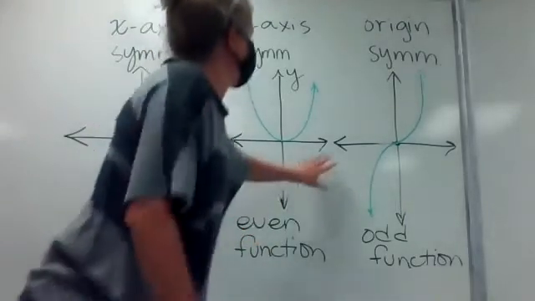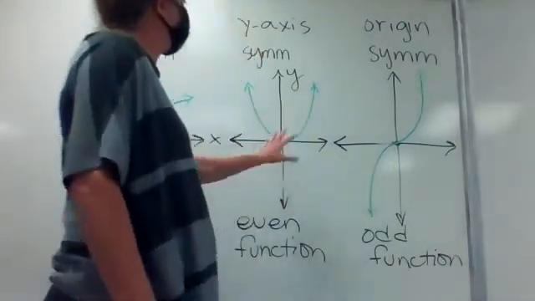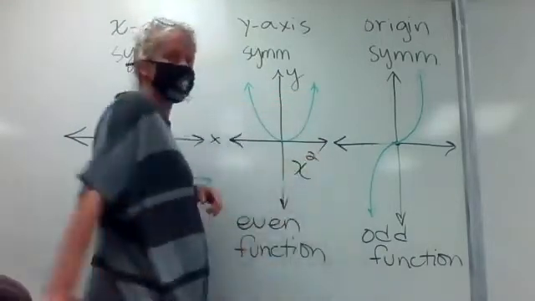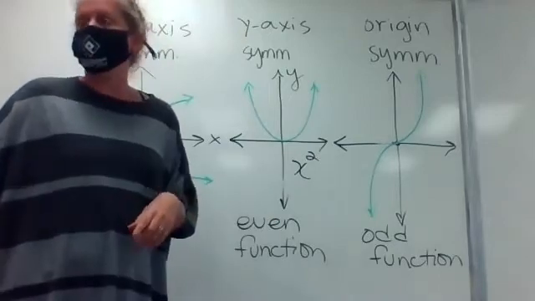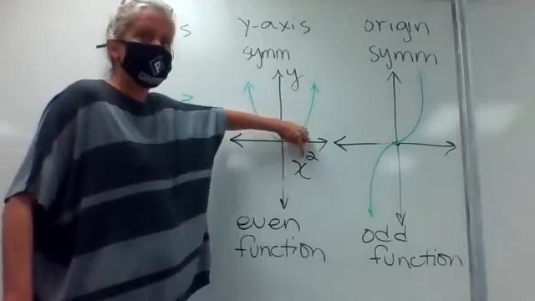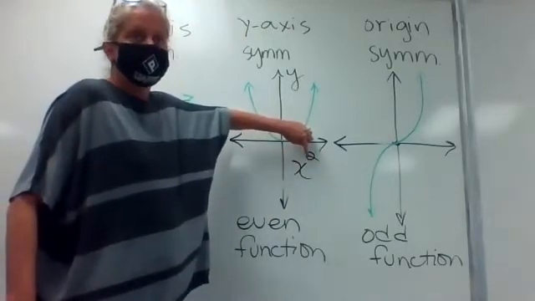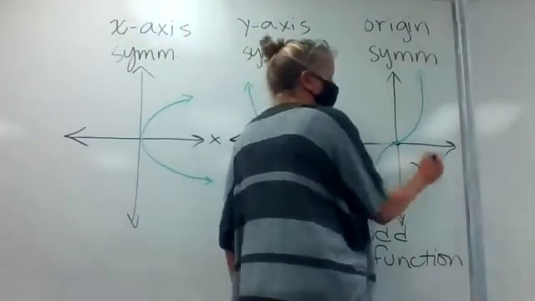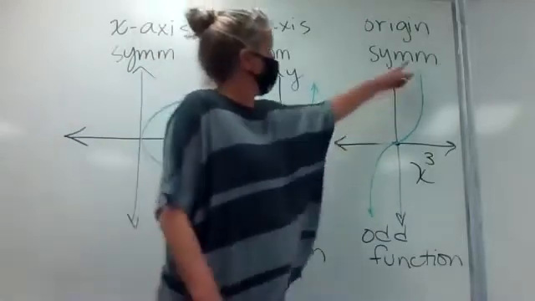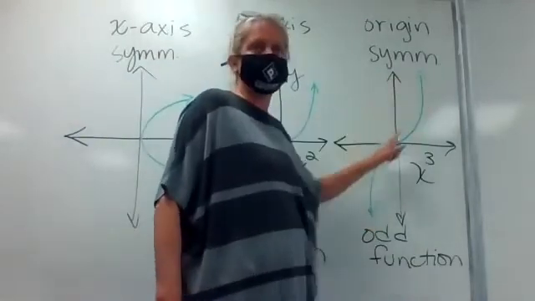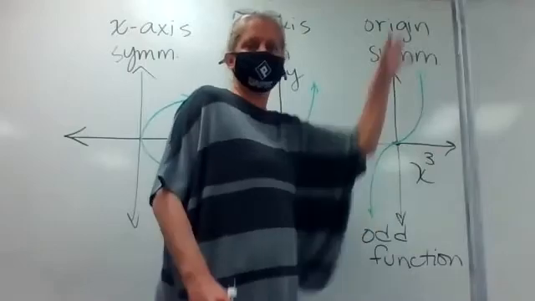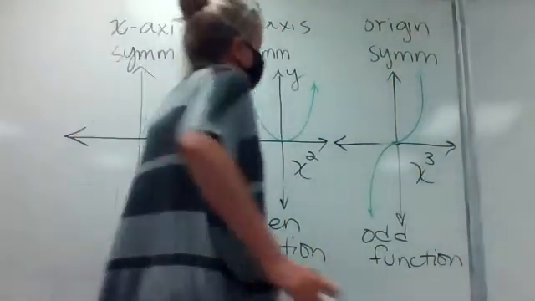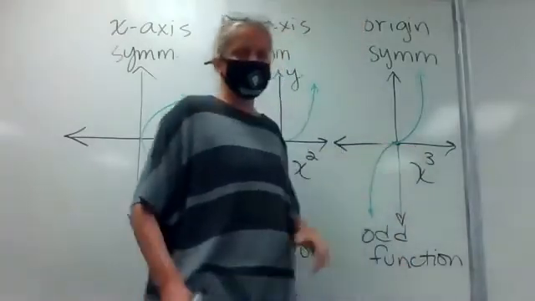Okay, these are good examples of even and odd functions because these are common graphs. Like this parabola is the graph of x squared, right? That's what an x squared graph looks like. That's an even degree function. This is the graph of x to the third power. So this is x to the third, that's the cubic. You've seen it in math lab, the cubic tool that's over in the toolbox. That's what it looks like. Okay, that's an odd degree function.